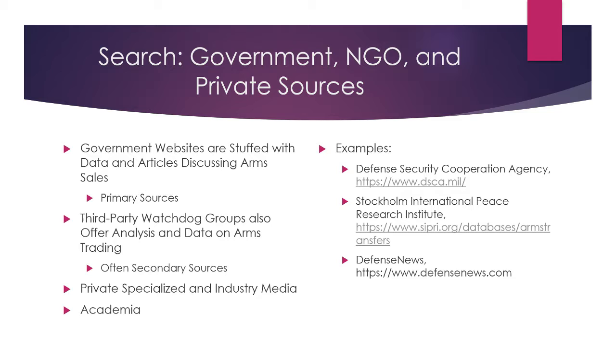You can also look for private specialized and industry media. And what this is, if you think about something like the Washington Post or CNN, that's mass market media, right? Everybody is reading the Washington Post or CNN or watching Fox News or listening to your local news or things like that. That's media that's designed to be consumed by everyone. And because it's designed to be consumed by everyone, it doesn't always have a very high level of writing or a lot of insight into the technical aspects that they're writing about.